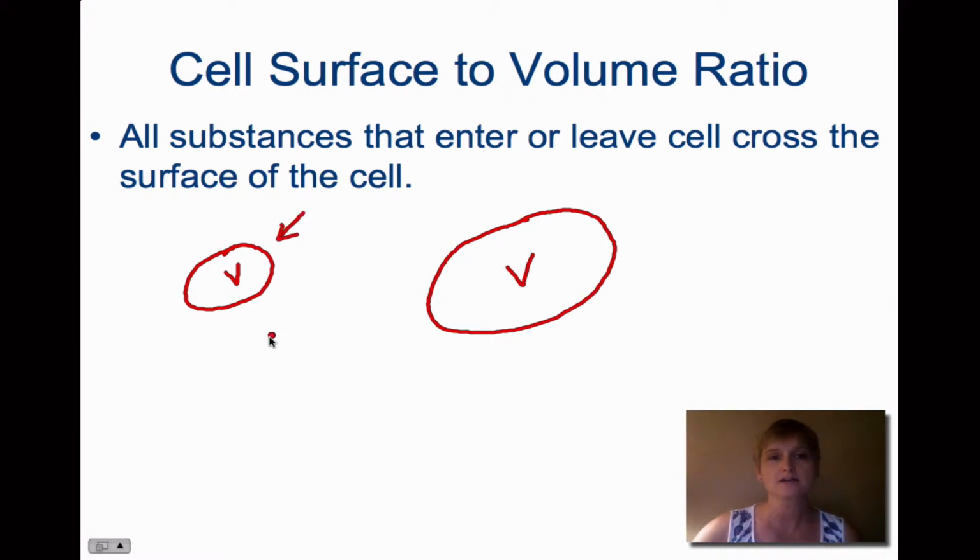So in the small cell, this surface area around here is larger than the volume of the cell, and that makes it more efficient. A really large cell like this, well, this surface area around the outside is not as large compared to the volume inside, and so that makes it less efficient. And this is really why we don't have huge blob cells. Because cells are more efficient if they're small, and that's why we see most cells are rather small.